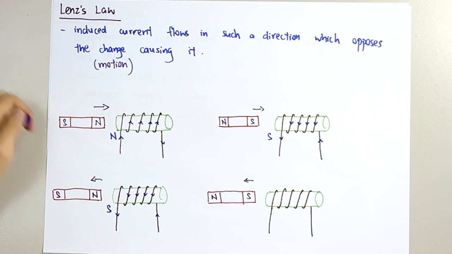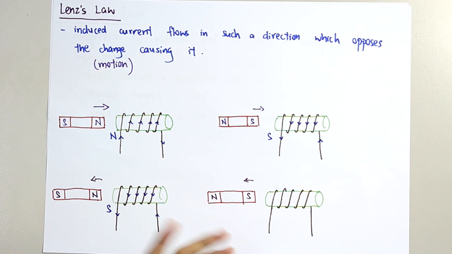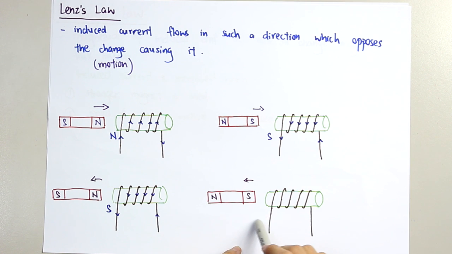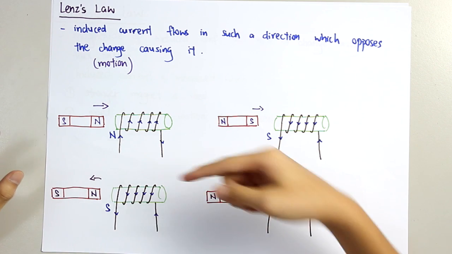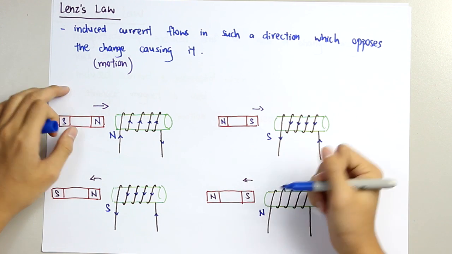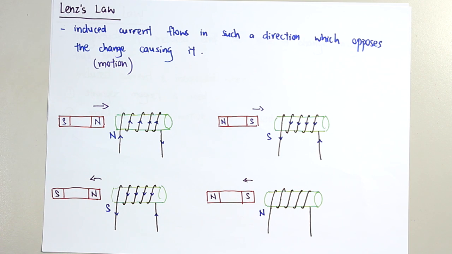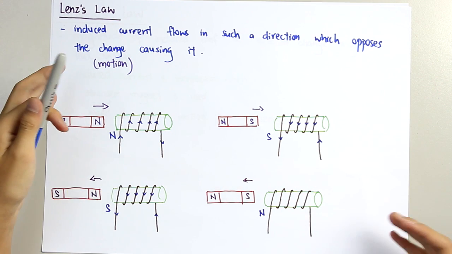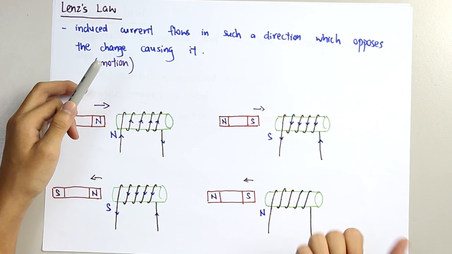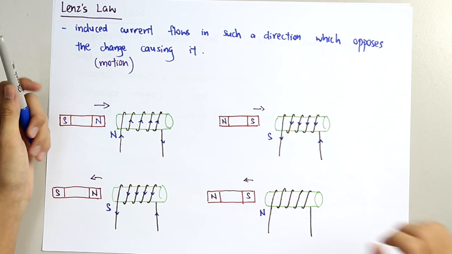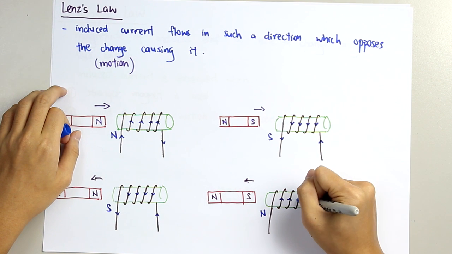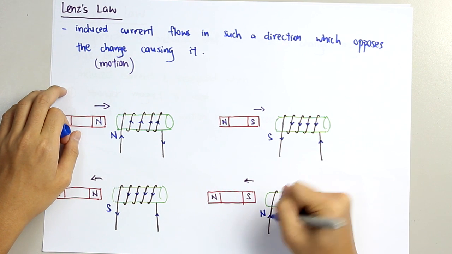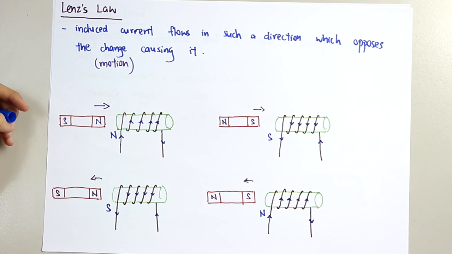In the final case, we pull the magnet away from the solenoid on the other side. To oppose the change — which is motion away from the solenoid — this point should be a North Pole to attract the South Pole of the magnet back. Applying the right-hand grip rule once again, the induced current flows in this direction, and this is how the induced current will flow in the wire.